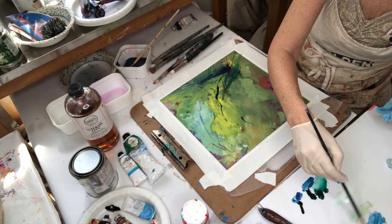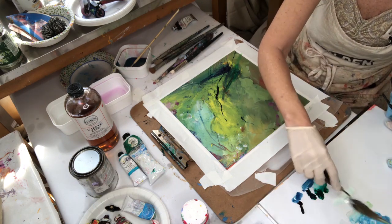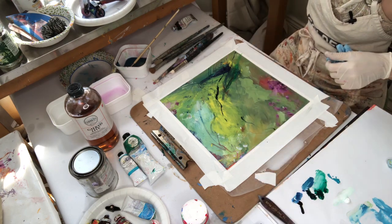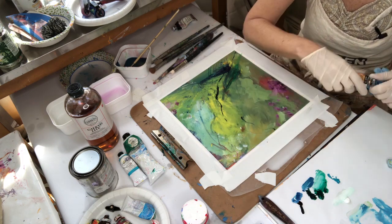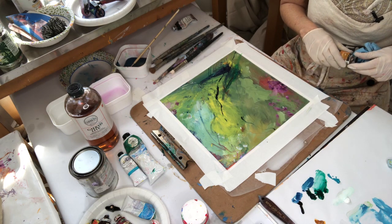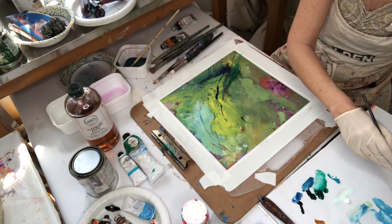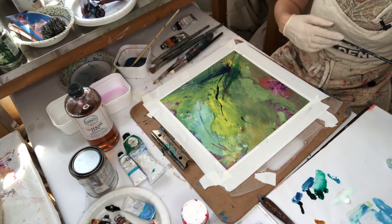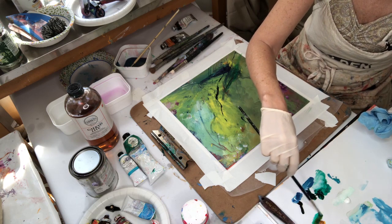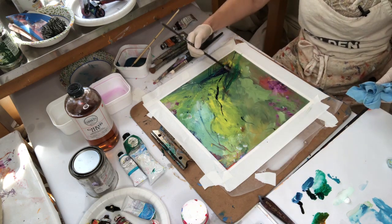So I'm mixing my colors, and then I'm floating them in the Galkyd mix with the cold wax. I know what I'm missing. I need this color too, to get this kind of deep green. The underpainting on this one, yes, I know, this underpainting was one that I did as a quick cold wax on paper demonstration on YouTube. And I looked at it and I just thought, well, it was pretty vacuous. There wasn't much going on with it. And so I thought, well, this is gonna be a fantastic underpainting. So that's what I've done.